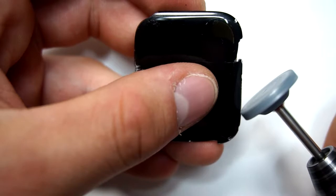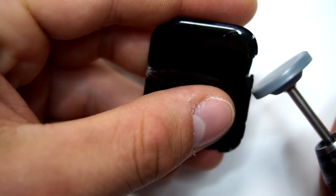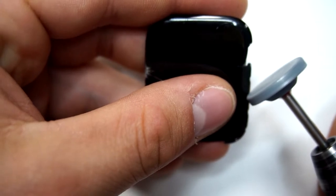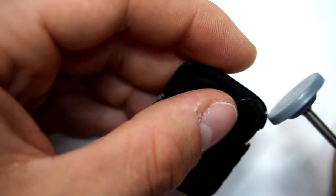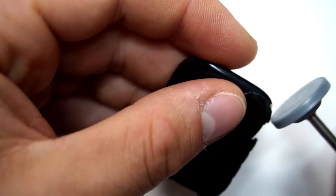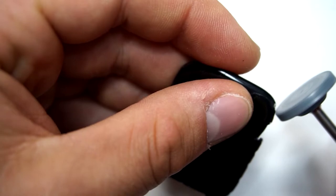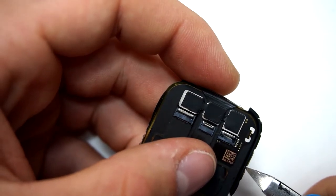When we have pried out the display, the first step is to remove the edge glass of the OLED screen. If you're not doing that, you have those edge notches and you can easily damage the OLED screen when you try to separate both with a thin wire. That's why we just take this tool and try to remove the glass of the frame. Next step is to gently split the glass so you can easily remove the edge glass from the OLED screen.